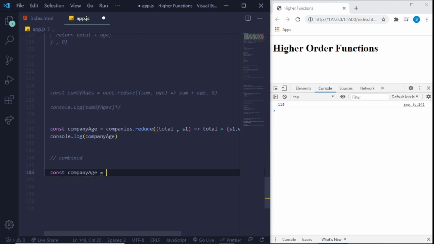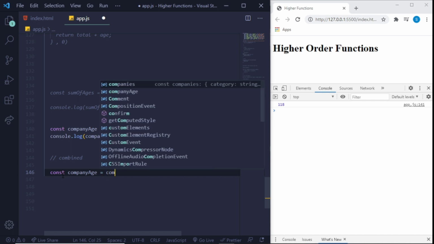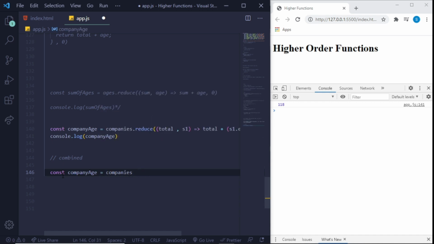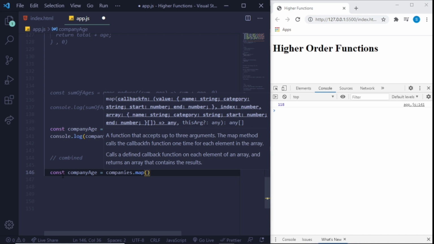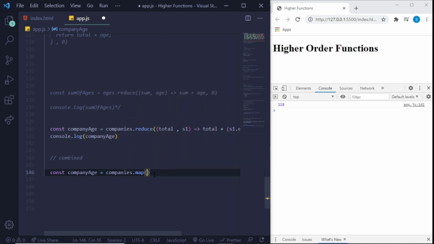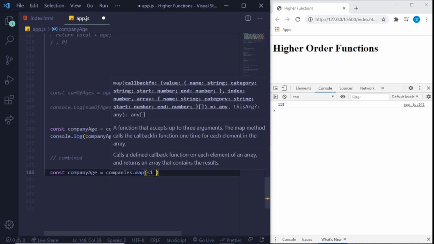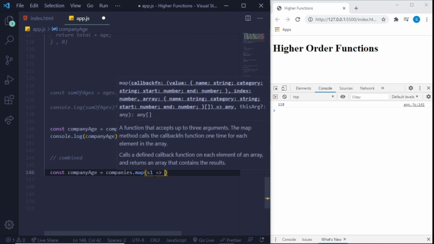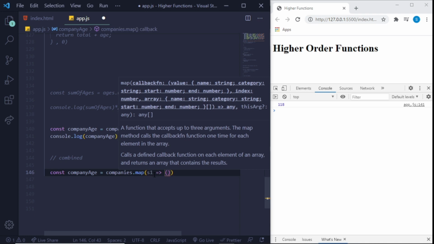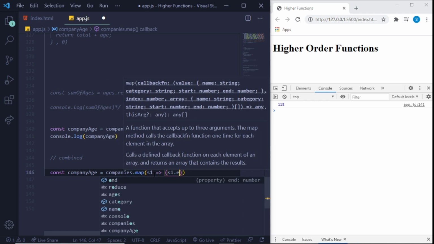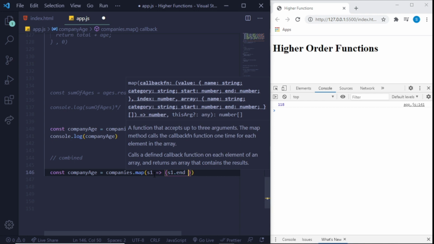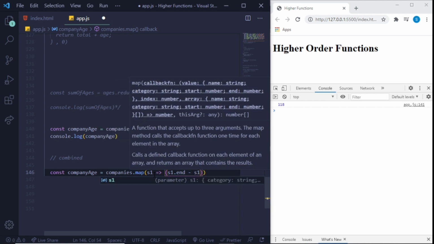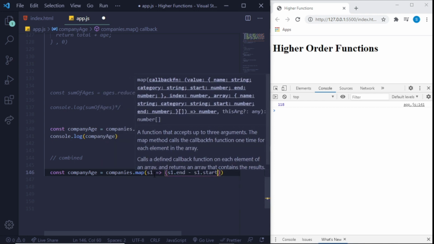But first we'll use a map. So we'll say companies.map. Why I want us to use a map is I want us to get the individual age of each company. So we do that right here, and then we say s1, arrow function, and now we say s1.end minus s1.start.